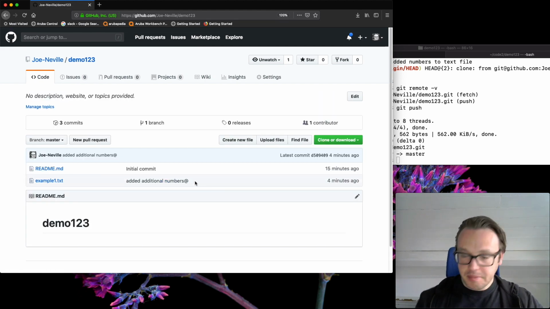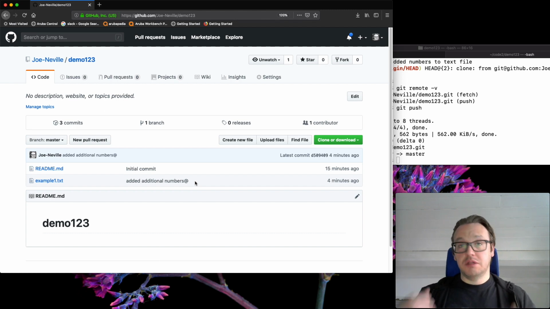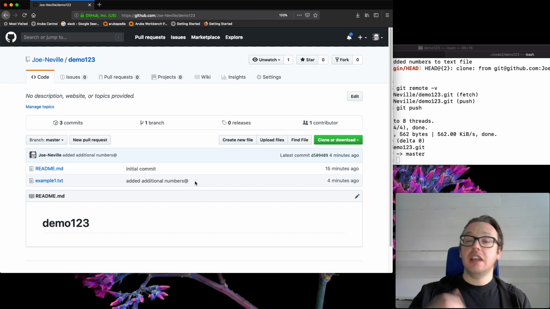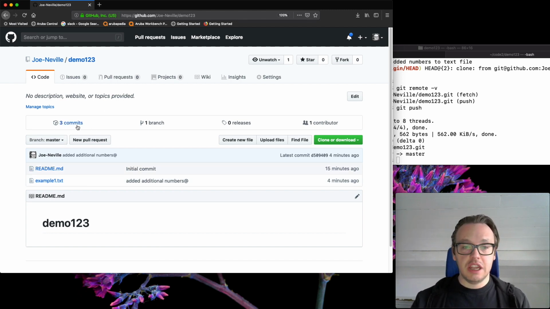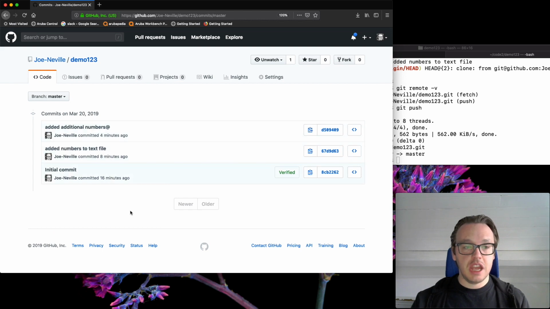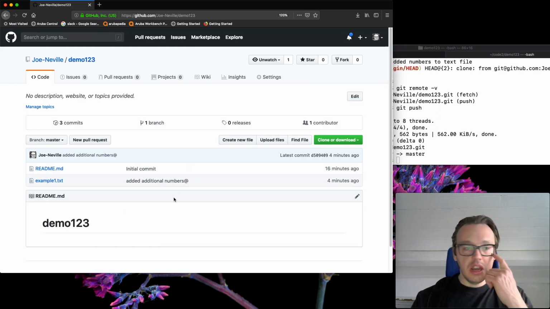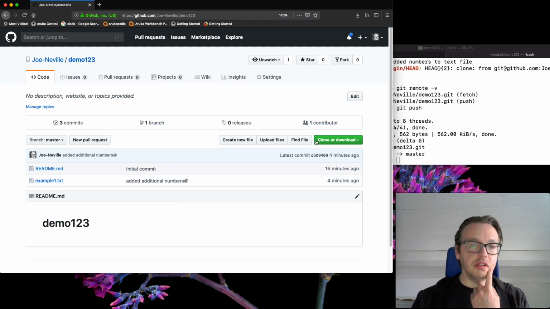Okay, so essentially now our work, which was stored locally, is essentially like in cloud storage up on GitHub. So you've got our file up there. And you can see we've got 3 commits, and you can actually go in, if you hit the commits, you can see those. Let's go back to this. Okay, and you can see we've only got 1 branch, and we've got 1 contributor, and all those good things.